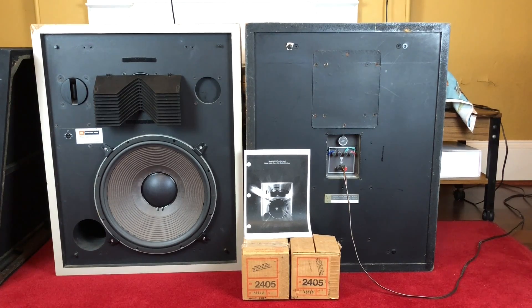But firstly, a bit of the history of these speakers. These were given to me by a very good friend and their history is that they came from the ABC — that's the Australian Broadcasting Commission — radio studios in Brisbane. A number of years ago they had a cancer cluster there to the point where the staff refused to work there, so they closed the site, moved to a new site, sold the land for a fortune — it's on the Brisbane River. So these are a very historic pair of studio monitors because they graced the recording studios of ABC Brisbane and would have monitored performances by the Queensland Symphony Orchestra and various other groups.